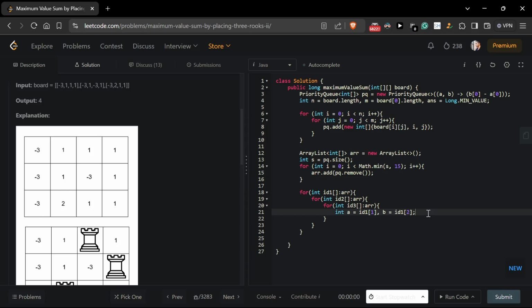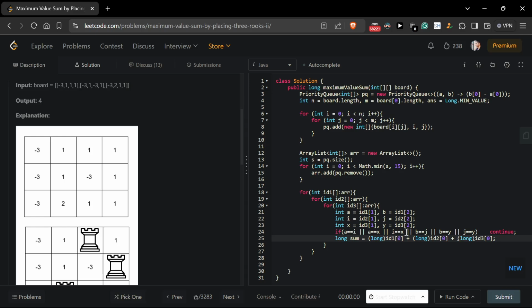So AB is the row 1 position, IJ row 2 position, and XY is the row 3 position. On the 0th index we have the value, on the first index we have the row number, on the second index we have the column number. After this, if the row number is the same or the column number is the same, we will just continue, otherwise we will take the summation.